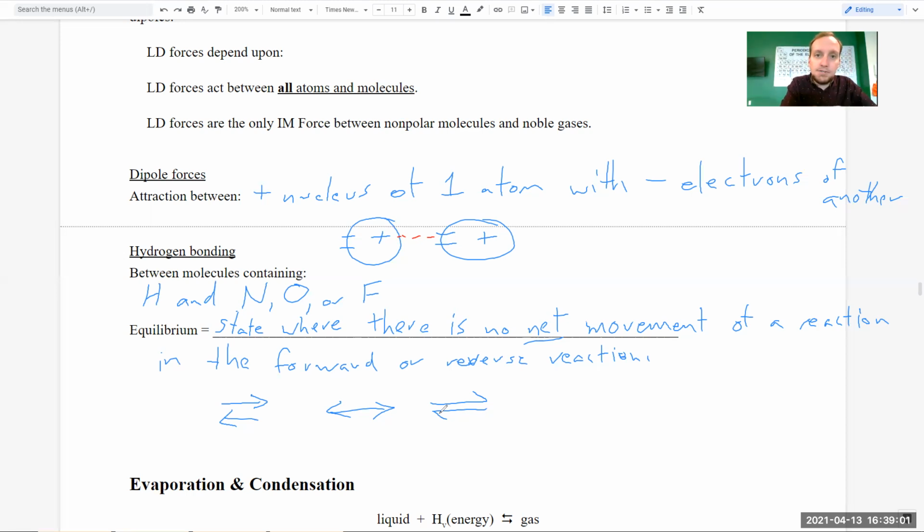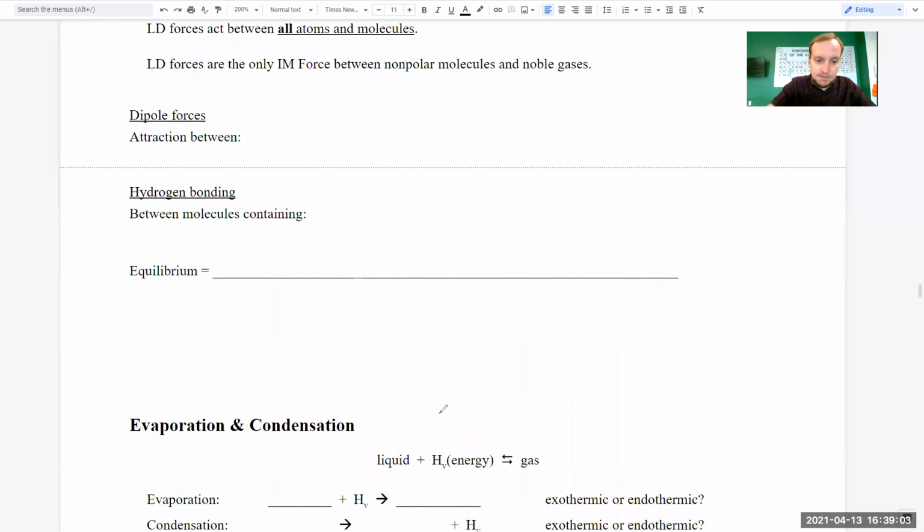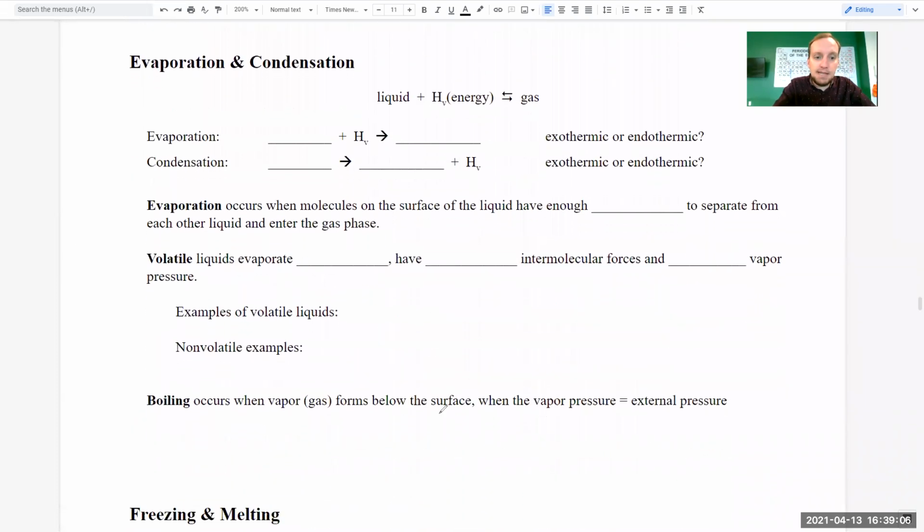All right, going back into the changes of phase, let's talk a little bit about each of them in more specific detail. So, for example, you're all aware of something called evaporation or condensation. They are basically, for all intents and purposes, the exact same thing, but they're just going in the opposite direction. What I mean by that, if we are evaporating, we are going to start with a liquid, right? We're going to add a little bit of heat, the HV, that stands for heat of vaporization, little sub V stands for vaporization, so that's heat of vaporization.